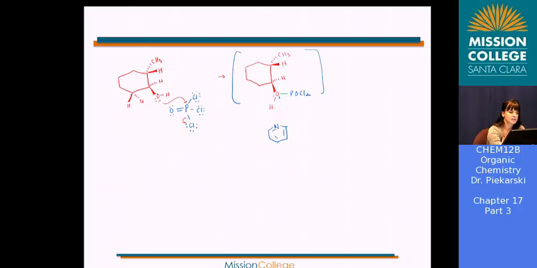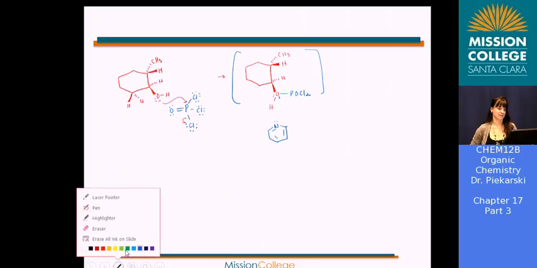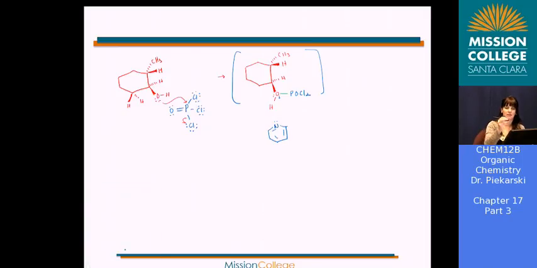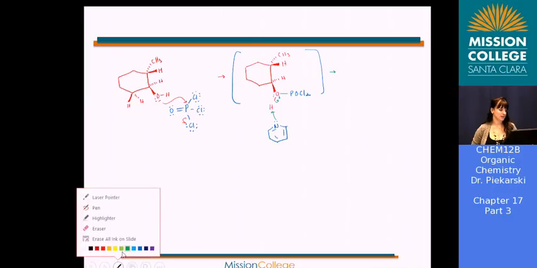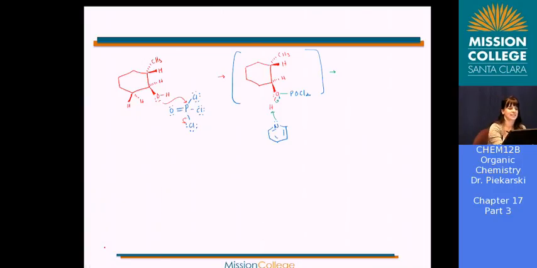Which helps not only with solubility, but also with doing these types of deprotonations of the intermediate. So it's going to pull off that proton and put those electrons onto the oxygen to give us this particular intermediate here. So let's go ahead and draw it.